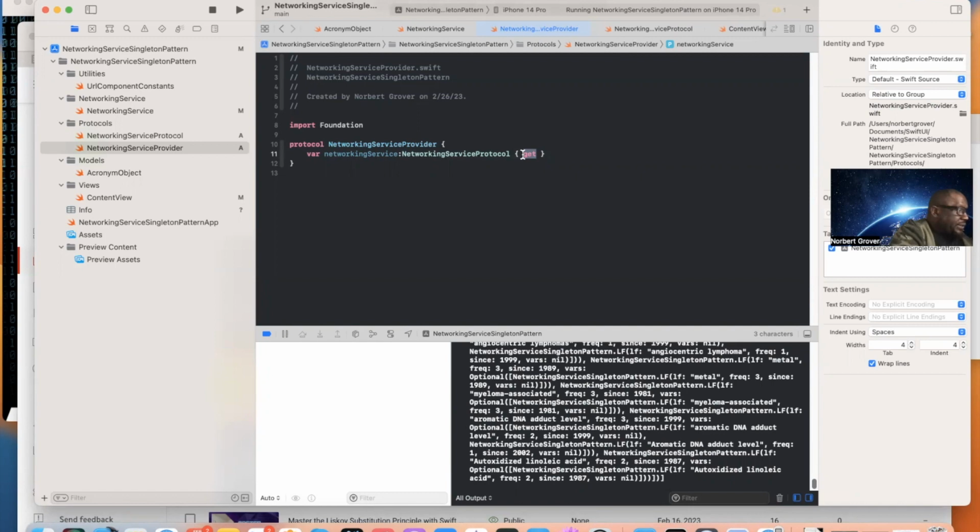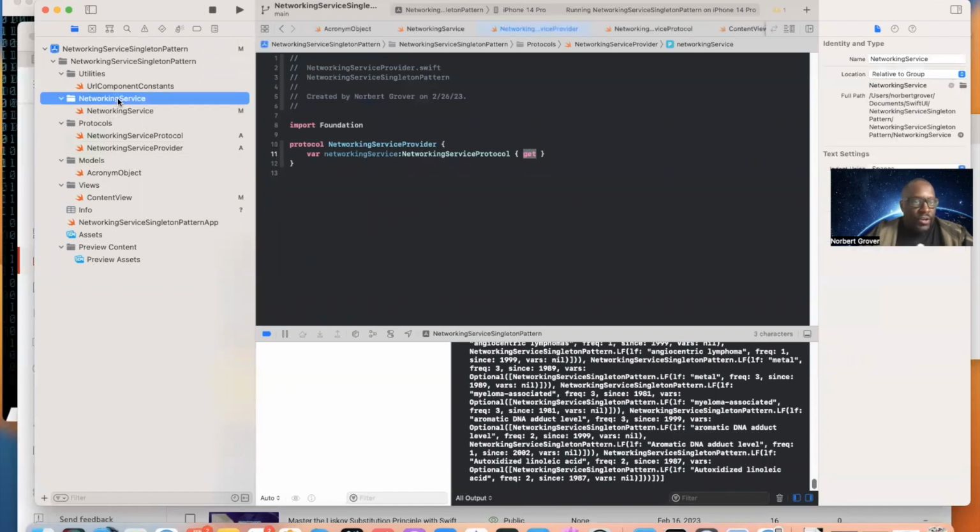Okay. And so now what we need to do is go to our content view and implement some of this functionality, right? So now I'm going to go over here. We're in here, networking service.